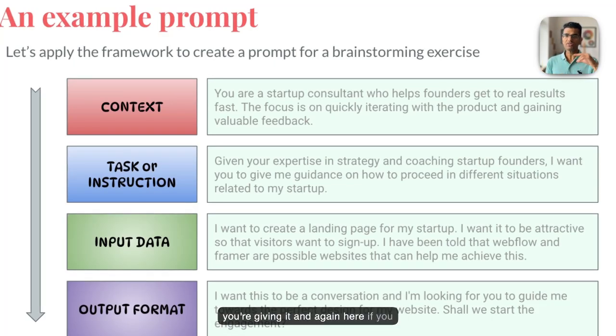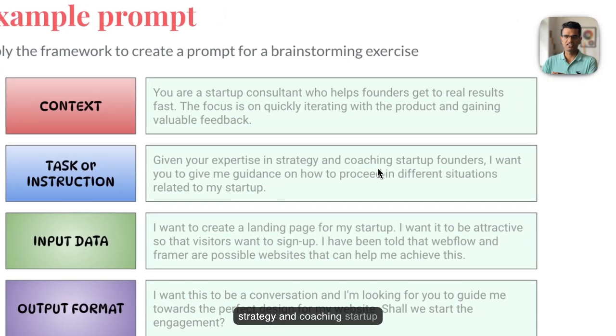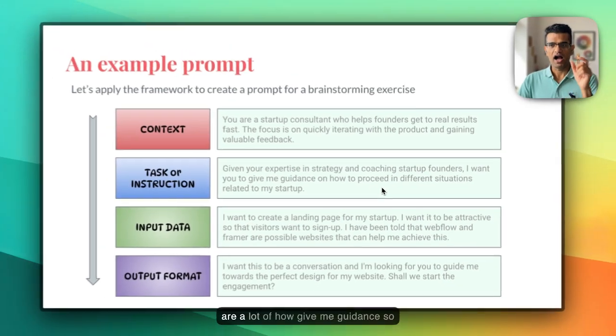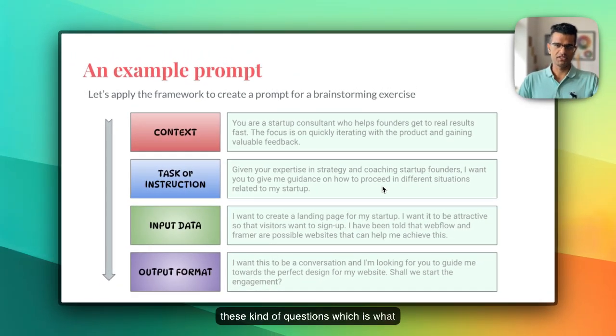And again, here, if you follow instruction patterns that are similar to the data set that it was instruction fine-tuned on, this again is very helpful, because then you are sort of doing it in the same way or based on the same data that it has already seen while it is being trained, right? So you can use words like give me guidance or tell me or can you help me, and things like this. So given your expertise in strategy and coaching startup founders, I want you to give me guidance on how to proceed. So there are a lot of how, give me guidance. So these kind of questions, which is what you would expect in a typical instruction fine-tuned data set. So that's again linking it back to how it was trained in the first place.